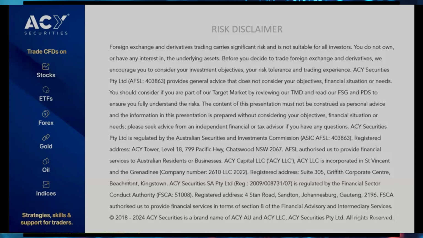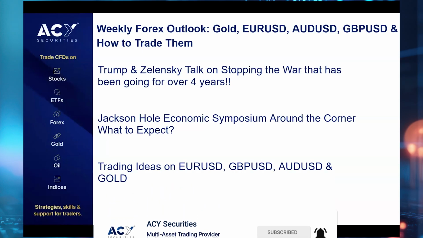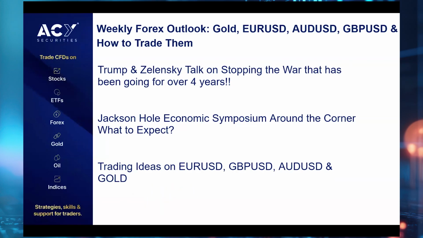Also, this week is a very important week because we have the Jackson Hole Economic Symposium around the corner. So what should we expect? And also, what is it? Lots of people talk about it and they don't even have a clue what it is, so I'm going to give a brief explanation. It happens every year, and most likely you have seen it, I remember it from last year, 2024. It's a very important central bank meeting, but I'm going to let that be discussed more in depth once the time comes.